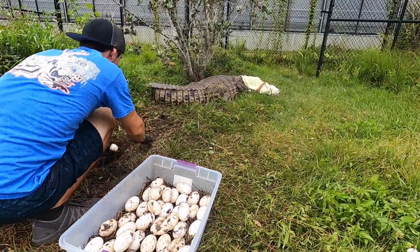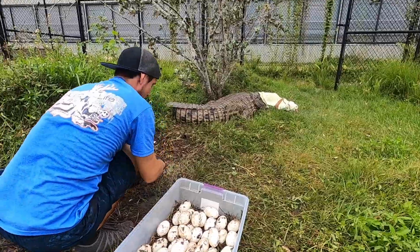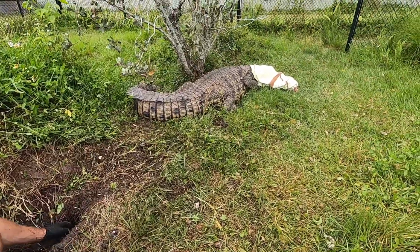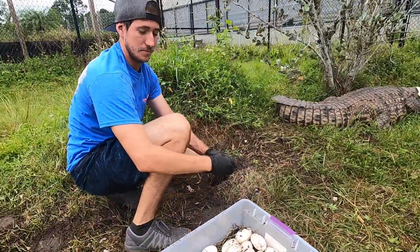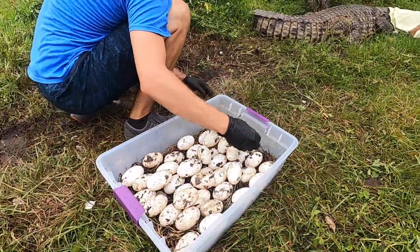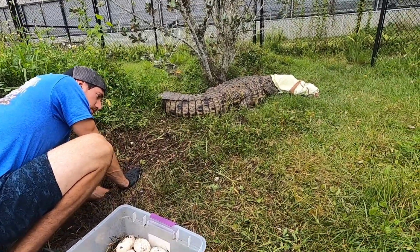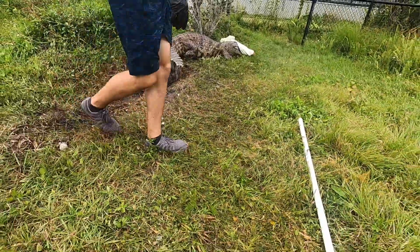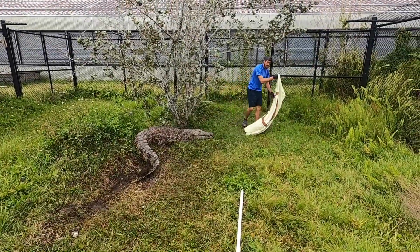I mean, she is a big female. That is a big girl. And like you even said, it doesn't look like she laid. It's not like a snake or a lizard where they almost look like they've been sucked the life out of them when they lay eggs. These guys, not so much. And if that little 6-foot American or 5-foot American can lay 20 eggs, this 10, 11-foot Nile should be able to lay way more. Yeah, she's at least 11. I remember I got her 5 years ago. Well, 4 years ago at least. She was 10'8". 5 years ago? 5 years.